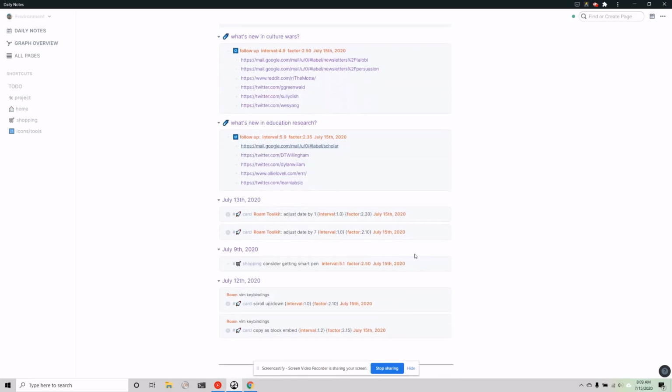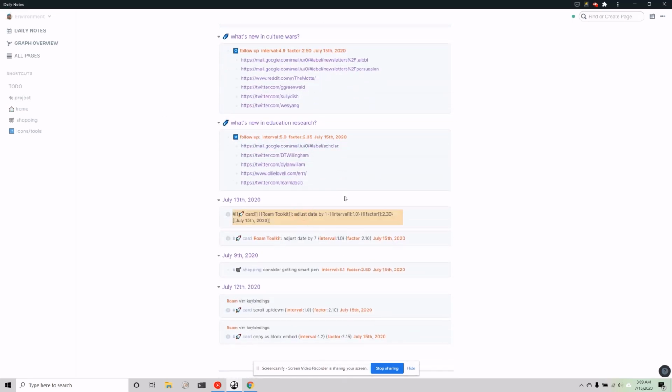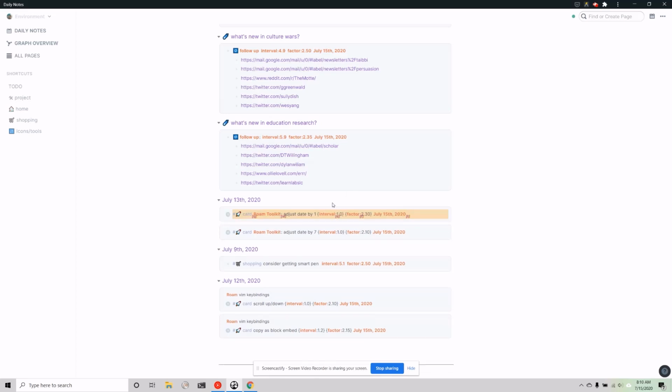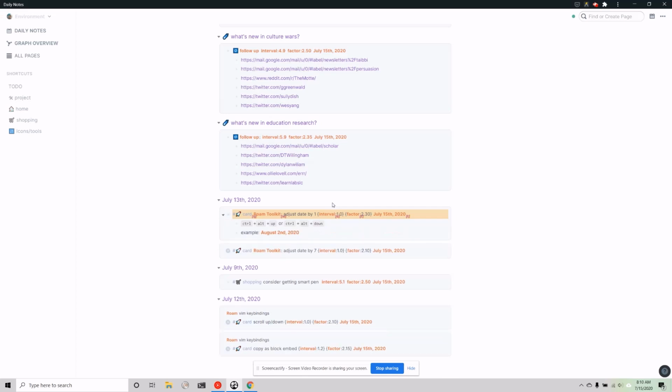So just to finish this off, these are kind of more normal spaced repetition files. If I remember how to adjust the date, which is another feature of Roam Toolkit, control up, control down. I'll just do a little example here that I can play with.